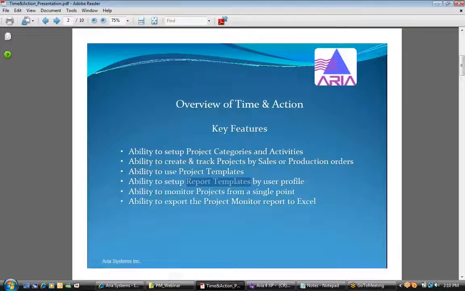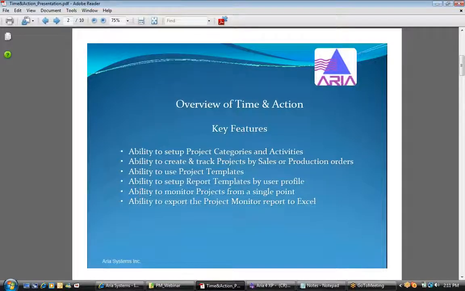For example, one user is concerned to see the work in process from the vendor standpoint, from the production standpoint. Either the TOP samples are received, or the pre-production sample is received. So he will choose the group of fields that he wants, and this will be the report template, as we'll discuss in detail during the session.